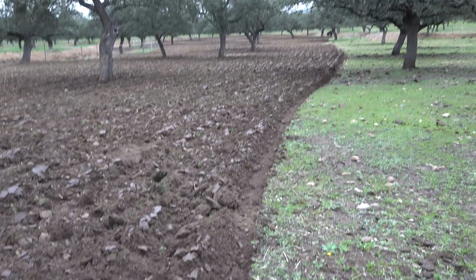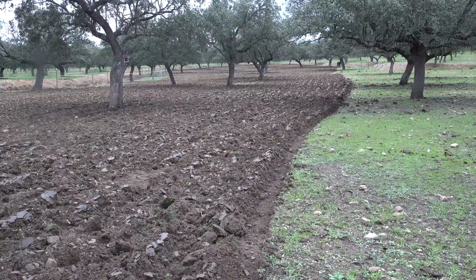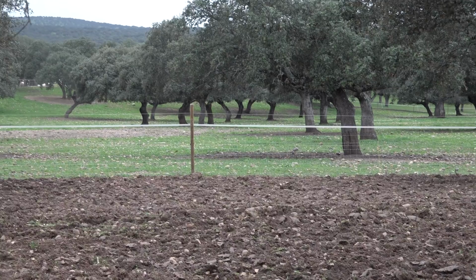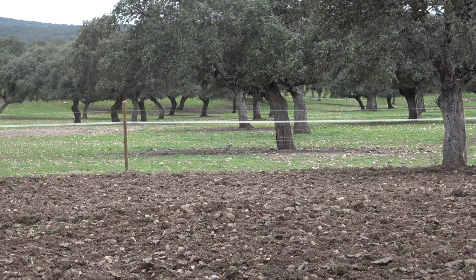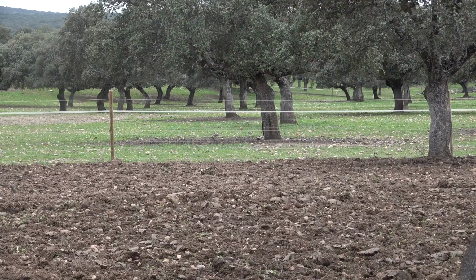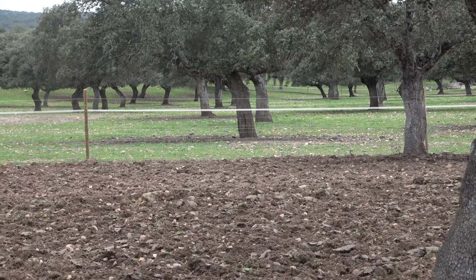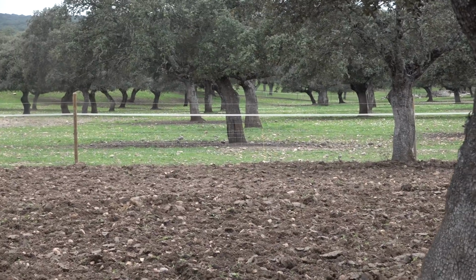So instead of having him do this work, we could have brought a bunch of pigs in here, the same way as we did over there. And most of the green that you see is now natural, and I was always of the opinion that nothing will grow there because the seed bank is depleted, but looks like I was pretty wrong. There's plenty of seed, but somehow the conditions were not right.